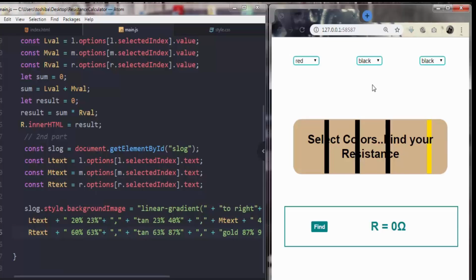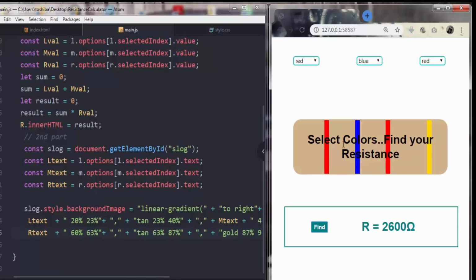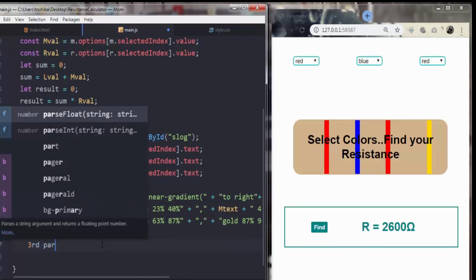Selected colors. Let's change it a little bit. Okay, red. There we go. That's fine. Now I want to tweak that a little bit more. So whenever we render the function, this slogan or this text disappears. Now I think we should start this as a third part. So what are we gonna do? Okay, let's say third part.